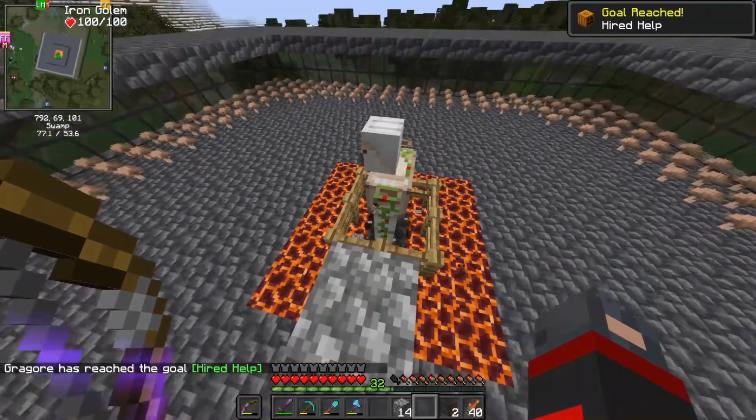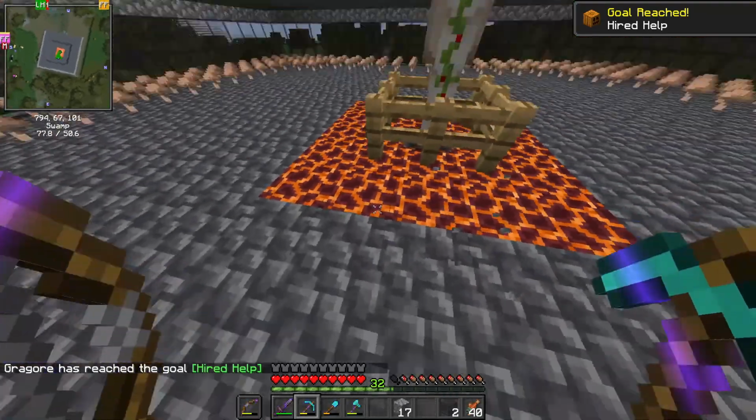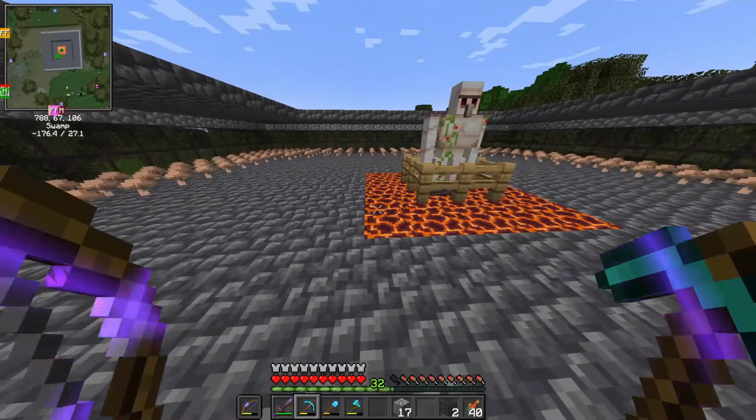So what all this means is that you make a little box that doesn't allow any light inside, place it inside a swamp, and then fill all the spawning locations inside the box with brown mushrooms.